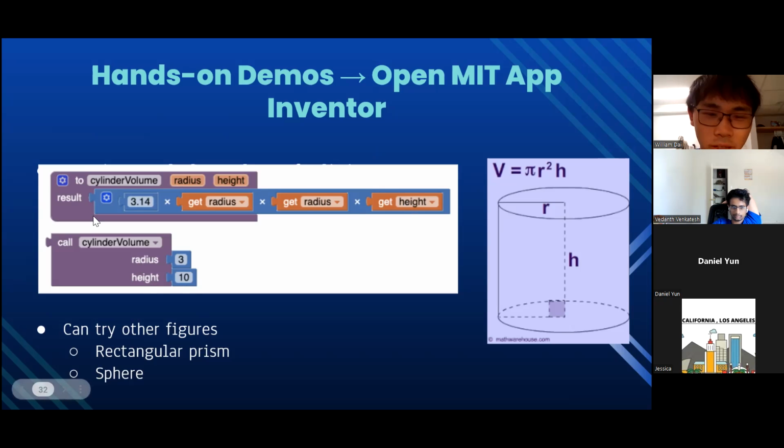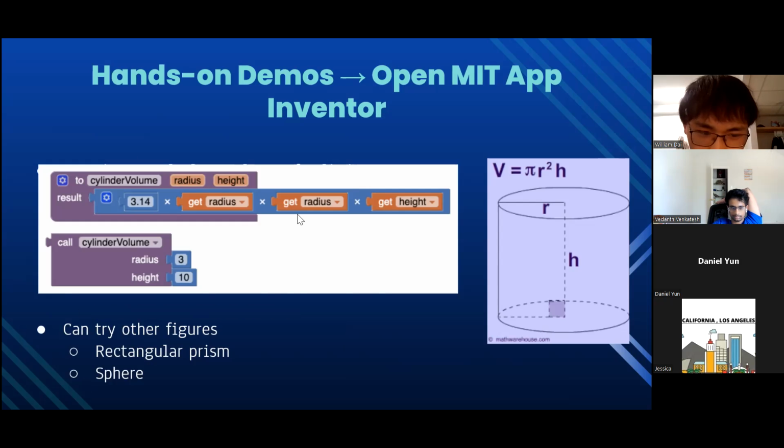So when we call cylinder volume with radius 3 and height 10, and remember, radius and height are parameters, and 3 and 10 are values of the parameters. It will give you the volume of a cylinder with radius 3 and height 10.